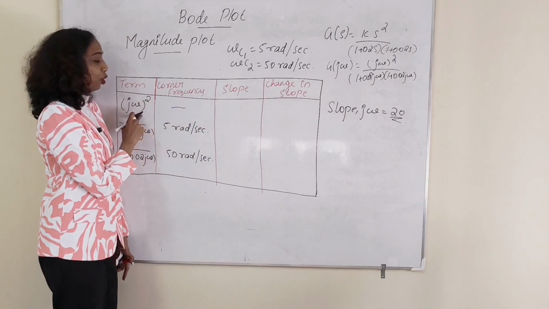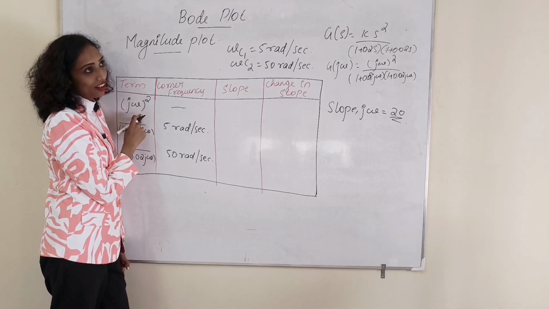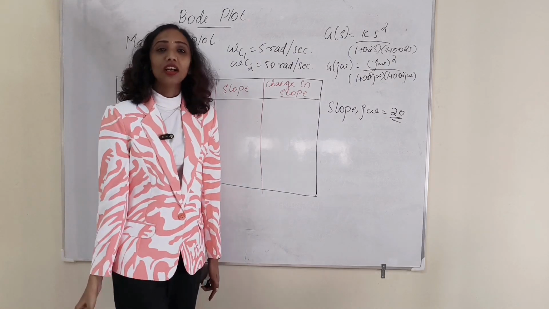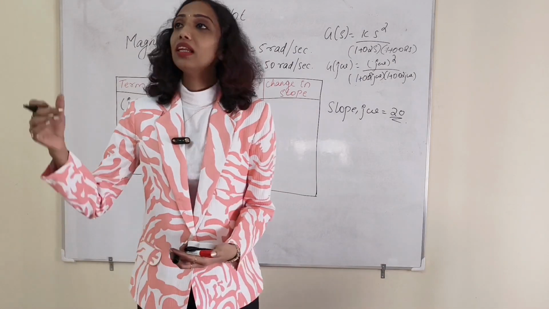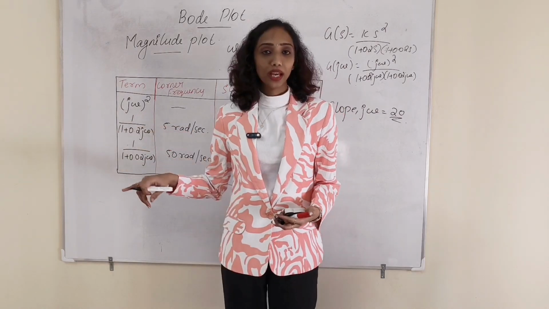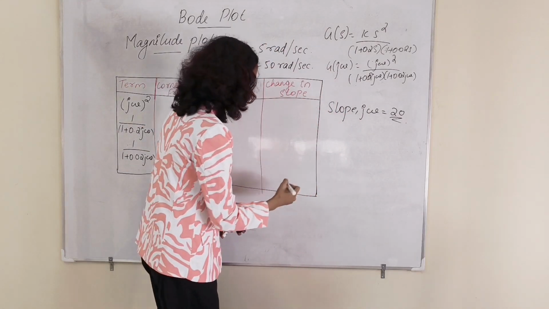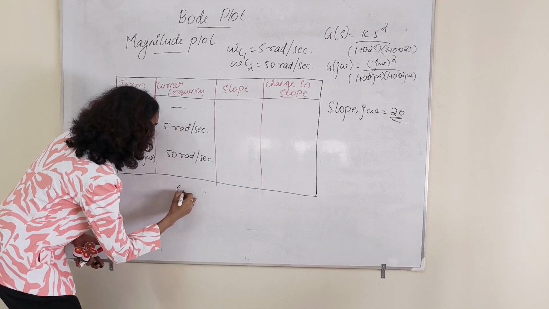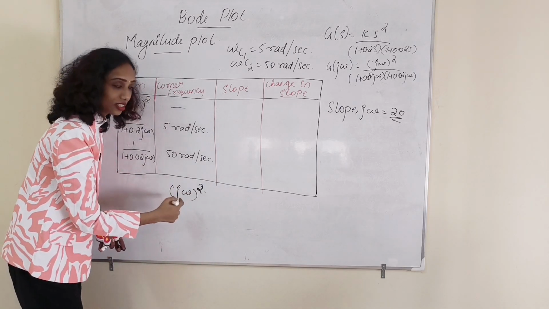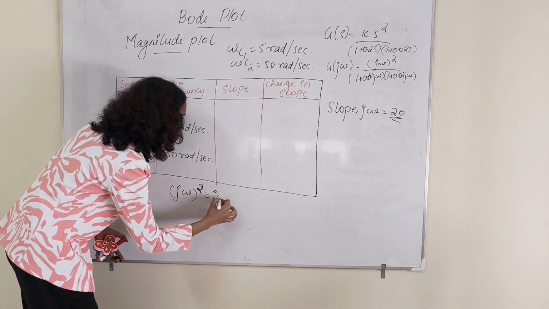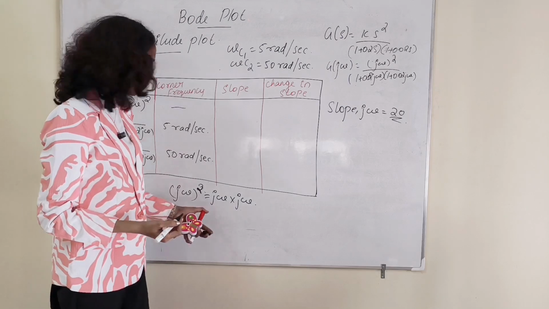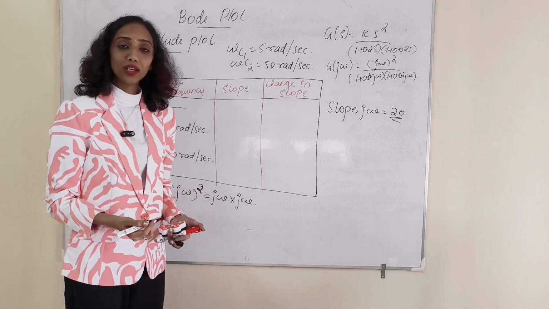So for finding the slope of j omega squared, do you need to multiply 20 into 20? No, not at all. For finding the slope value in the case of a magnitude plot, here we have s square, or j omega square. That means j omega the whole square. Can you see? J omega square is equal to j omega into j omega, that is the meaning of square, right?